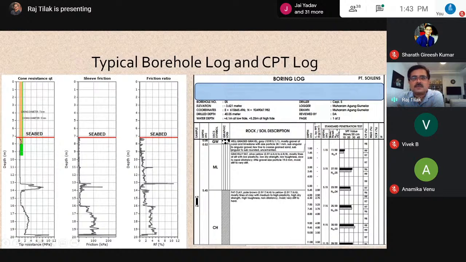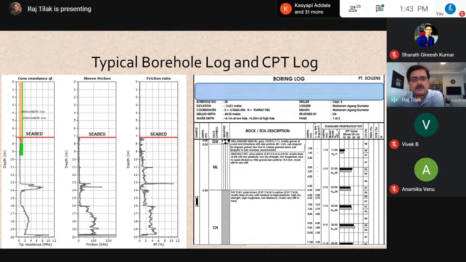Our professors had thrown us this borehole log, and we were actually troubled like what to do with this. So be prepared for this. There would be such long reports coming to you, because some third party would have done this report, and you will have to now provide recommendations.